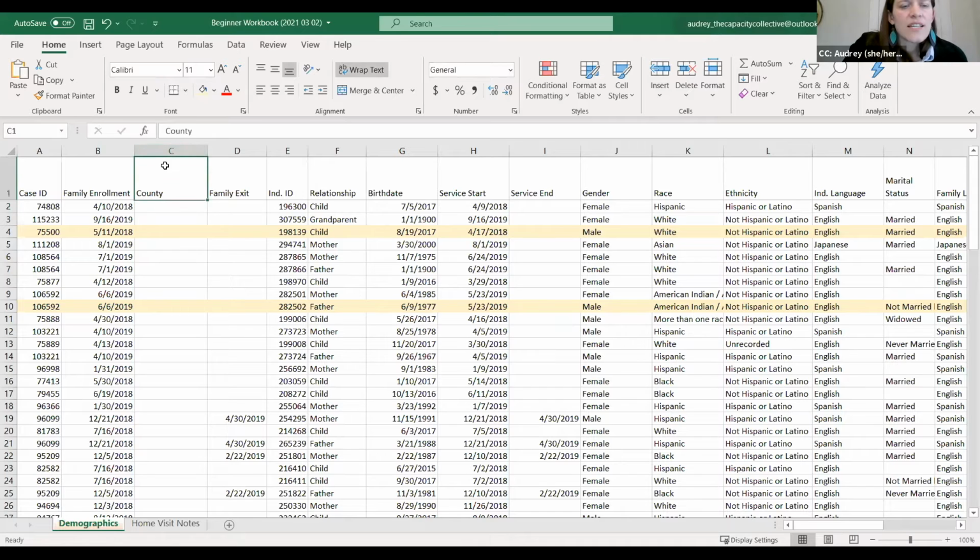When you've entered the name County in C1, there's two ways to get to the next one. You can move your mouse and click down to C2, or you can have your cell C1 selected and click the return or enter key on your keyboard and move right down. You can also move down by using your arrow keys. It's whatever works well for you, but when I'm doing a lot of data entry, clicking enter or return is a really quick way to move down a set of cells.